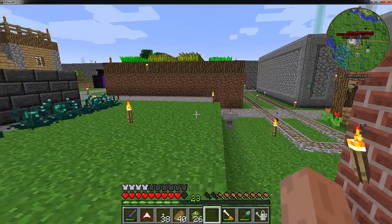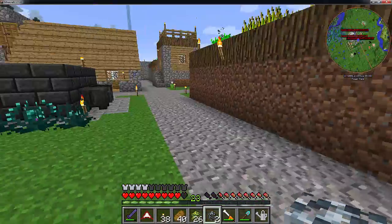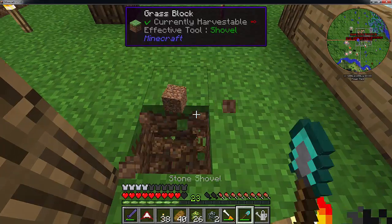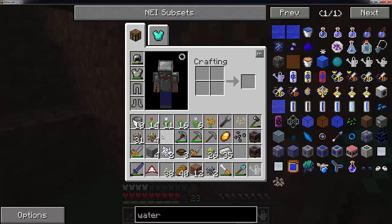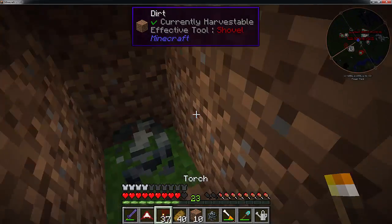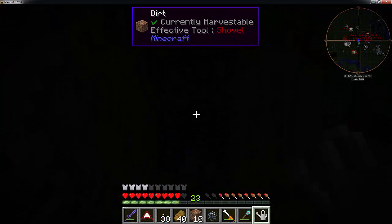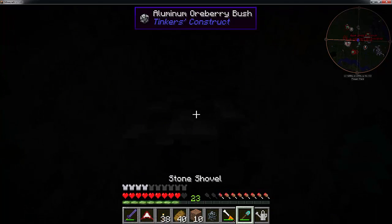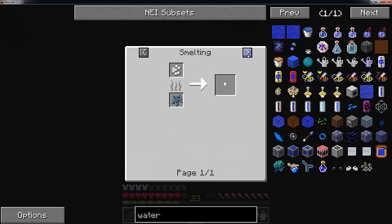The other ore berries are not consumable. There is a word of caution - while these can be planted on the surface, they need a certain light level. So what you are going to need to do is find a very, very dark corner. We will just dig down a little bit and close them off here - it is very, very dark in here and you can plant them. Just throw a torch down so as you can see a little ore bush is there. Just right click the watering can and we can use this to grow it - there it goes. It will return these pieces of aluminum which you can then use to craft any of the other aluminum recipes that you would want.